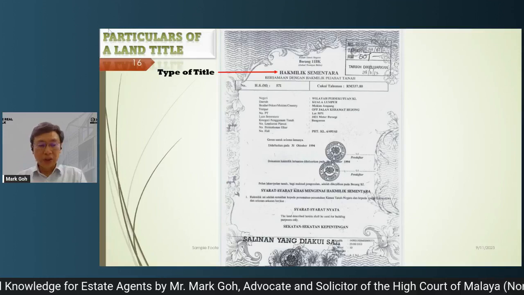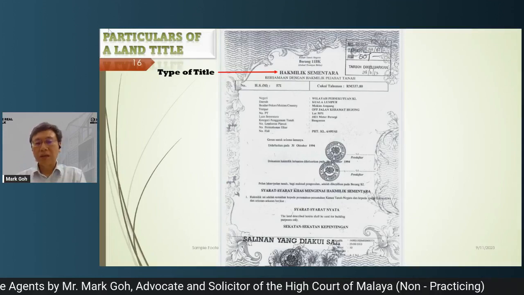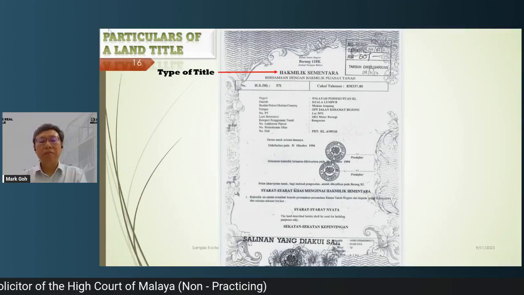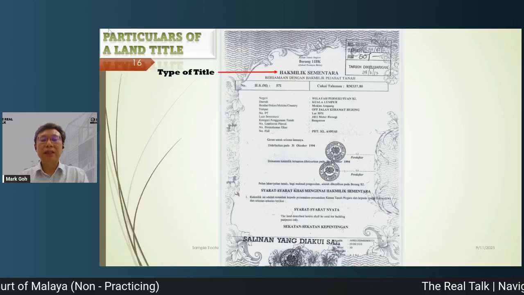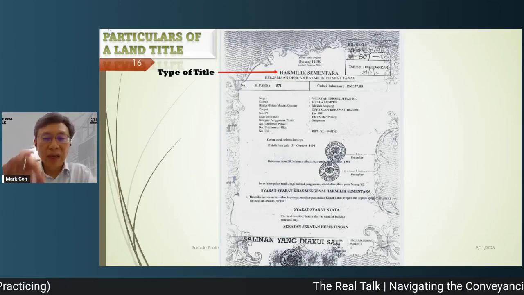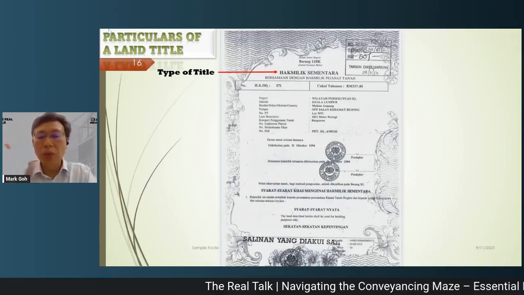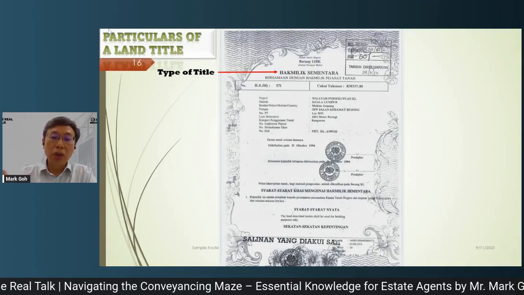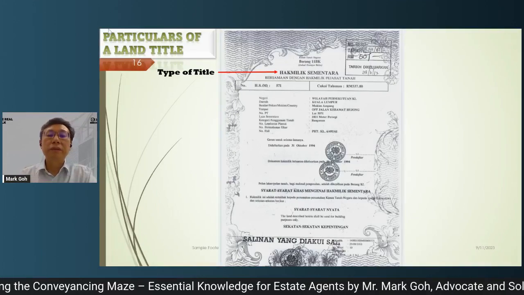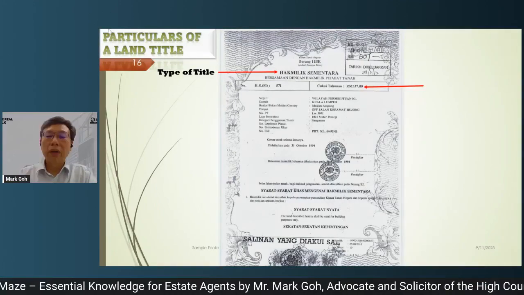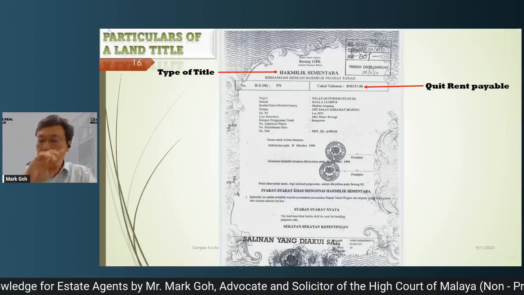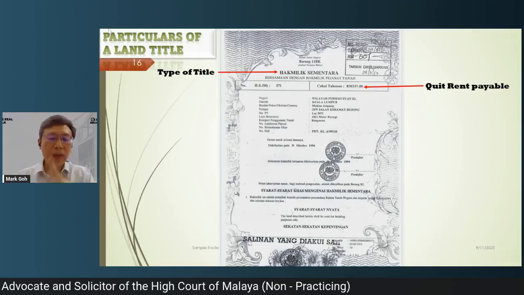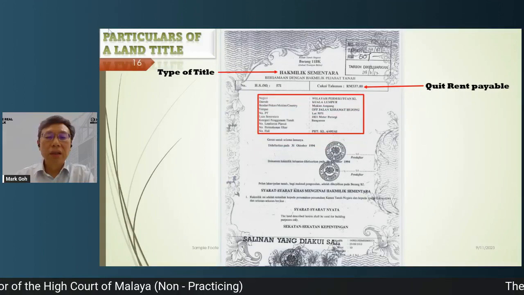The boundaries may vary a bit from the grant, the final title, compared to the temporary title. It may vary a bit, maybe more, maybe less. Slight variation. But as far as legality is concerned, both are equally good titles. This grant will be what we call a title in continuation. And this one, you're aware, is the quit rent payable. Quit rent payable is valued, and then they will assess it.